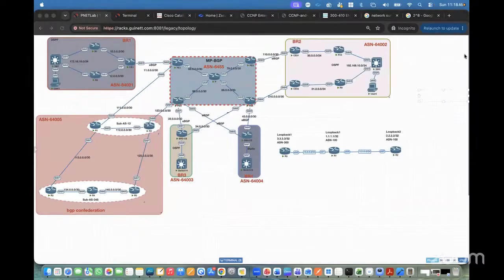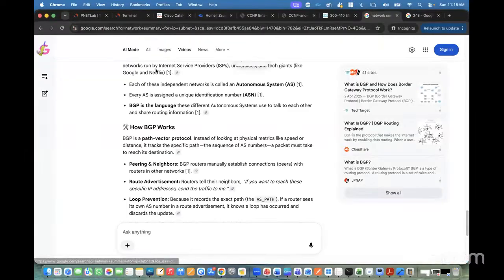So router 3 and router 1, they're eBGP. Yeah, eBGP, right? Okay. This is iBGP. The split horizon. Split horizon, right? Okay, so let's learn what a split horizon is. Split horizon in BGP.